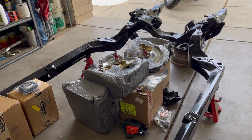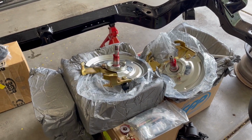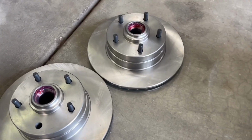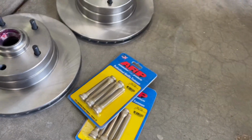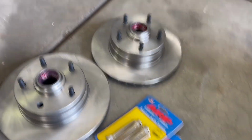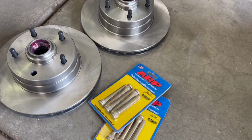All right, next up, I'm gonna get started on the front here. First thing, I'm gonna disassemble the front spindles, calipers, and pull the rotors off. The reason being is I need to knock those studs out and put in extended studs for track safety. They require extended studs nowadays, front and rear, so now's a good time to do it. Might as well get it over with.